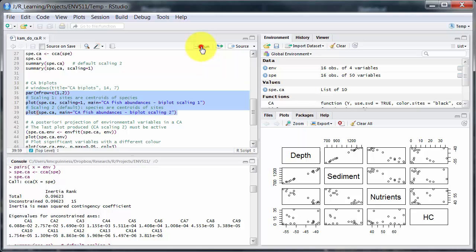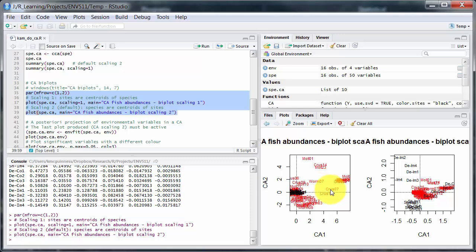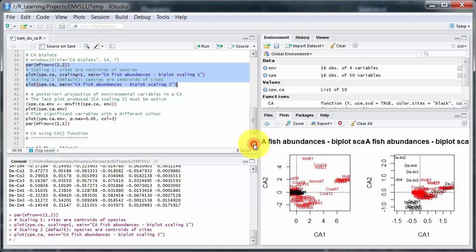Now, we may look a little bit at correspondence analysis, but we'll be using other analyses more commonly. And I've got the numerical results over there, and I can put up some plot results over here, and I can change the display of those results by changing things in the script. So the scaling is a particular aspect of the way in which the plot is shown. You can see here, scaling 1 is on the left, scaling 2 is on the right, and here we've got the taxa showing out large with the sides bunched up, and the reverse over here. So some of those sorts of things we'll look at later on.